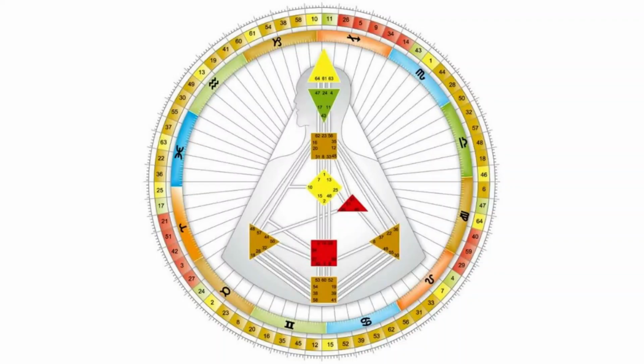The work with Gate 1 is to let expression arise naturally, without demand or justification. You cannot force inspiration. It moves through you when you are aligned. Practice creating without seeking reaction, approval, or result. Notice when you make art to be admired instead of to be real. True creativity is self-validating. It emerges from presence and disappears back into it. Trust that your authentic frequency is already the gift.